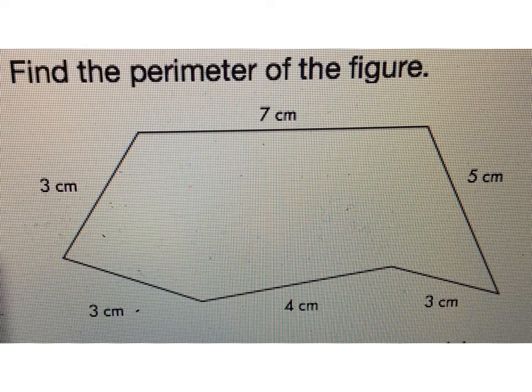All right, so let's give it a try. Perimeter, remember I said, was plus. And so we're going to find the perimeter of this figure. I'm going to be doing some plussing. I'm going to actually walk the outside of this figure and write my numbers down as I walk. So here we go. I'm walking this length. And of course, you can see it's written right there that we have 7 centimeters. Then I got to keep on walking. And this side I have 5 centimeters.